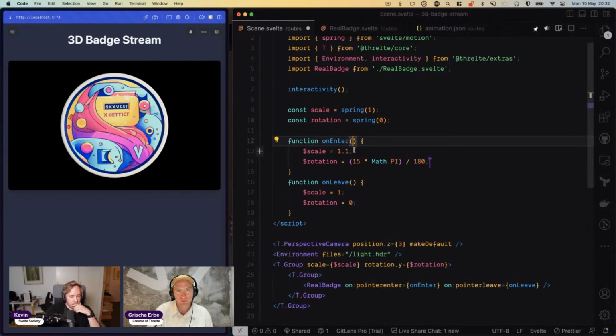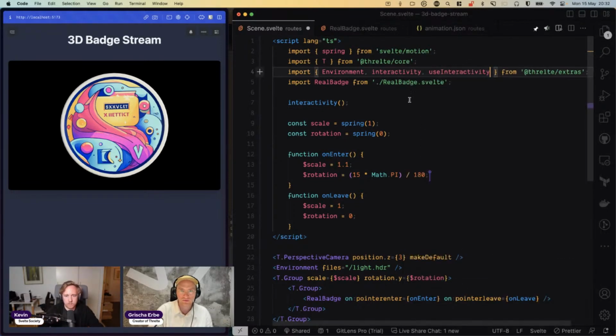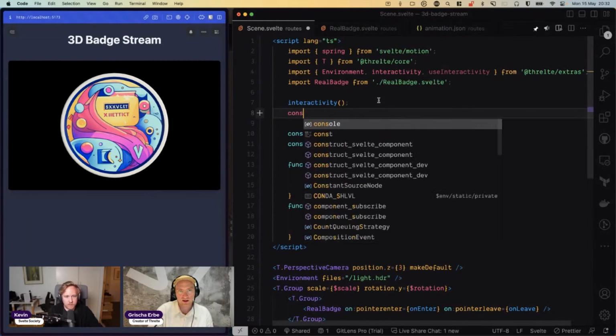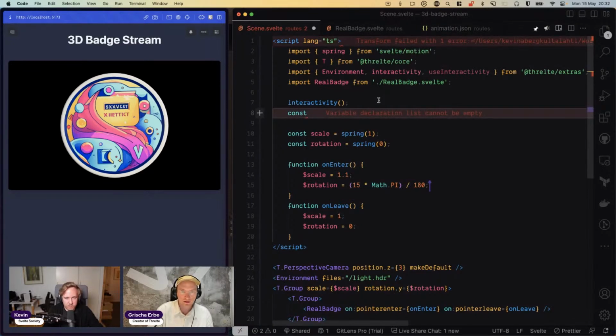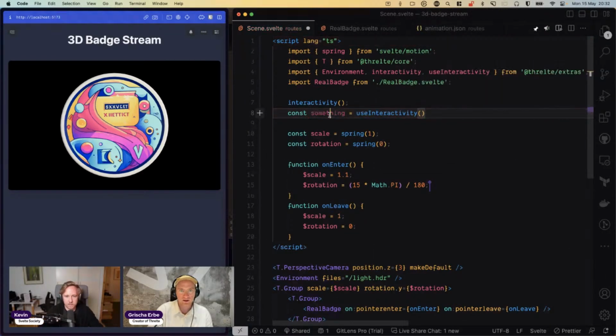The pointer coordinates are available with a hook that's also available in this extra package, and it's called useInteractivity. And does it work like React hooks? You get something back, so you destructure it, and the thing that we want is the pointer.